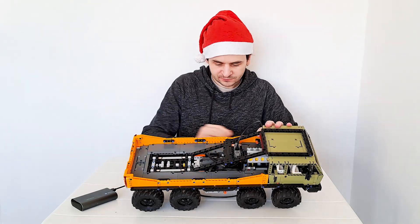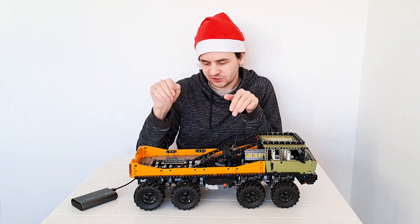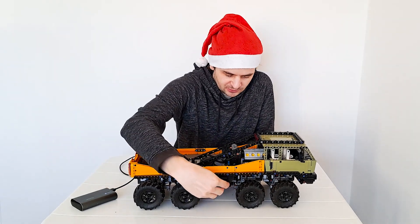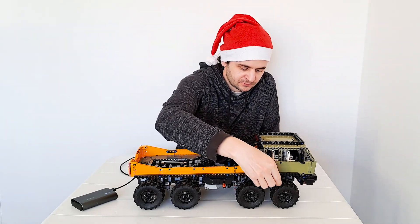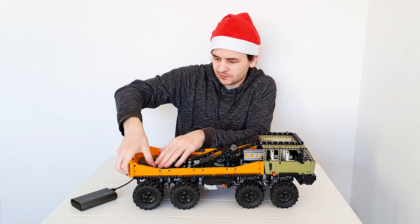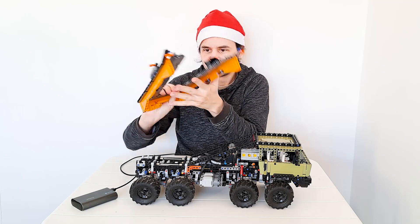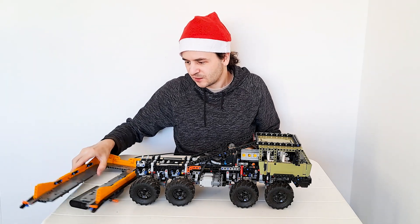One very important thing is that I had to go to Romania for the competition, which means I was limited by luggage. This is why this model is modular. To take it apart, I pull out all the orange pins — there are two more here — and I can then lift the rear and take off the bed. This part is just decoration; if I ever want to go hardcore, I can just remove it — a lot of weight saved.